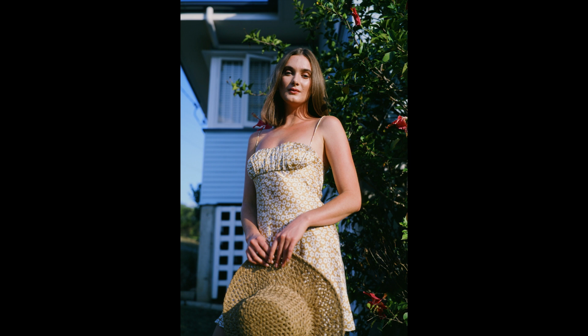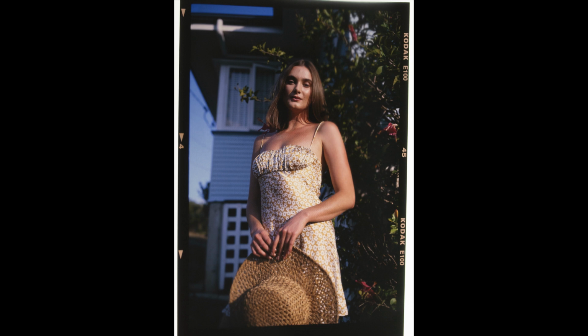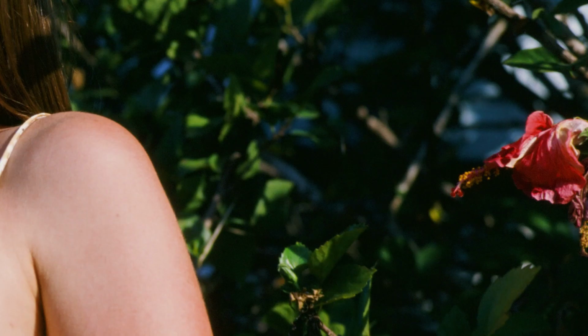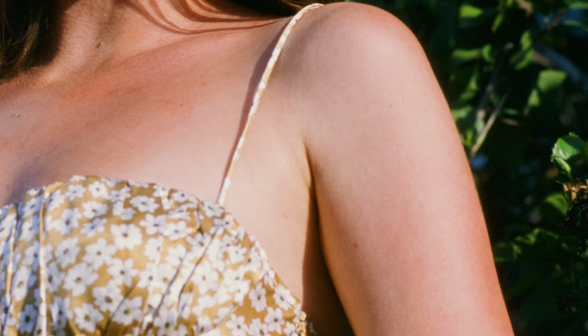And like I say with all slide film, front light your subjects. I honestly do think that's how they look their best. It's how they look their most saturated, and that's just how I like to shoot with slide film. It wasn't exactly golden hour yet, but it was getting there, and it does look quite gorgeous. You can even see with the red flowers that are kind of next to her, and just like good skin color, even though she was sunburnt a bit, and it does look a bit more normalized and tan here. But the shade's got a nice blue, that classic Ektachrome blue.